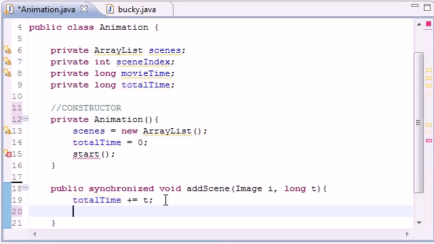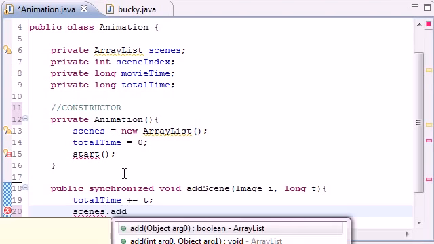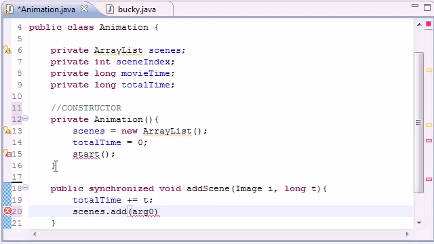And now, now that I got that total time, I actually need to add, well, you'll see, scenes. Remember the array list we created out here, we need to add an object to the scenes array list. Now let's go ahead and add that first argument. So what do we want to add to this special array list called scenes?